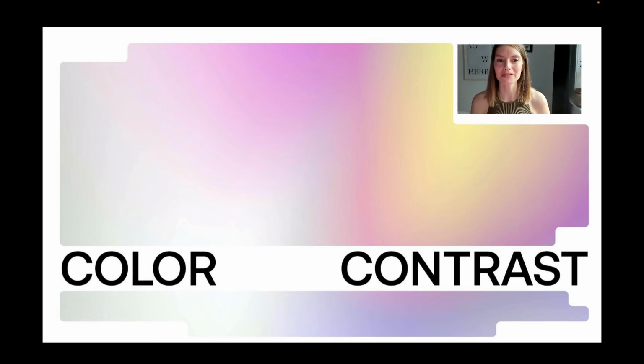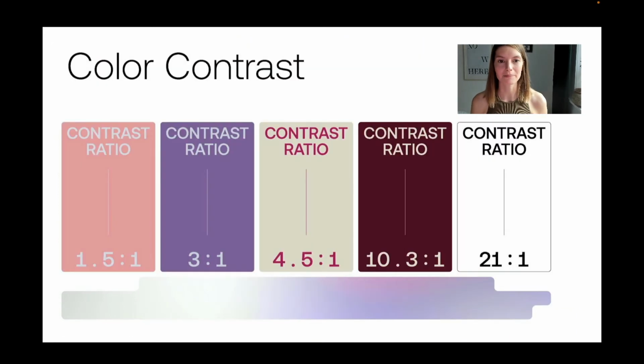It's one of the most important things, or one of the things that most often goes wrong. Basically we're having a look at the perceived luminance or brightness from the foreground and the background. So we want to make sure our content is perceivable, and that's the contrast between the text and the background and the foreground. We want it to be at least 4.5 to 1 to match level AA standard.